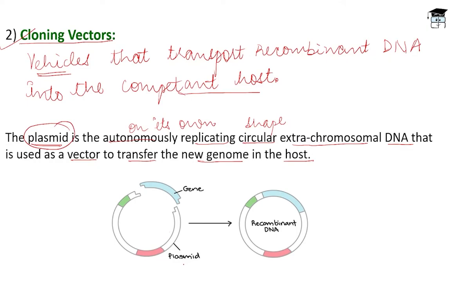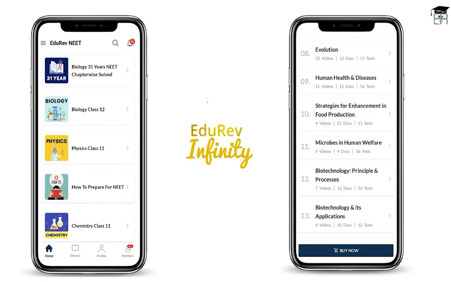This is the diagram. Now this is the plasmid, which deleted its own gene and added the new desired gene. This is the new gene that is being added here. When it was combined with the plasmid, it produced the recombinant DNA. Now this recombinant DNA is added into the host organism. Clear? In the next video, we will talk about the features that are required to facilitate cloning into a vector. Okay students, I hope you have now understood what we discussed in this video.